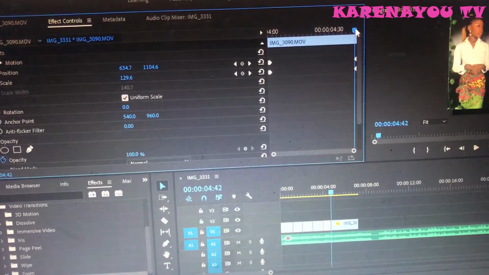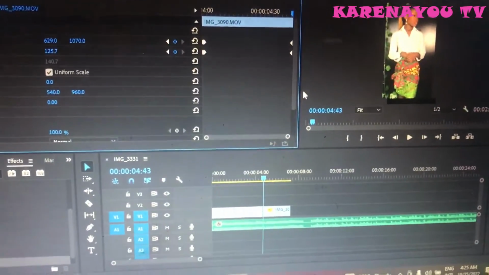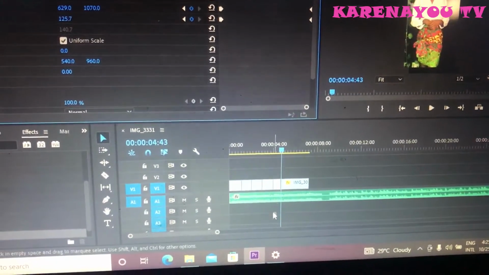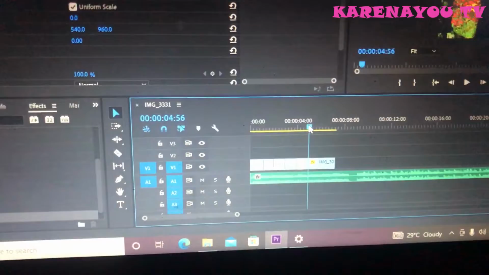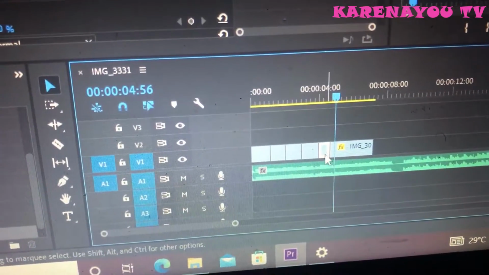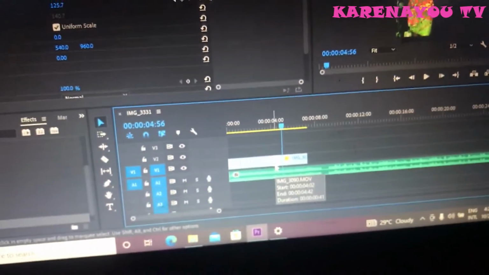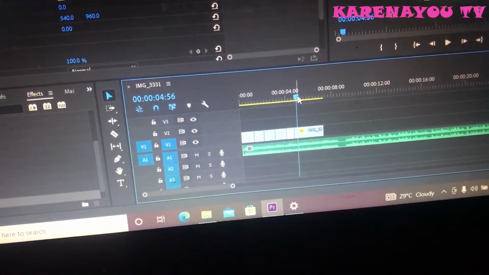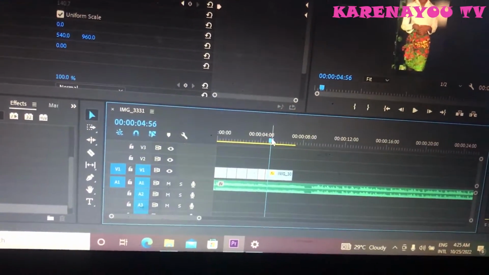So as you can see, I've created that zoom effect, and now you can see I cut it because I just wanted it to stop there. I cut it. If I go closer, you can see that I cut it. This is the clip that has that effect. You can create your own effect if you want to. Me, I like creating my own effect. I don't use the normal effect that's already in the software.